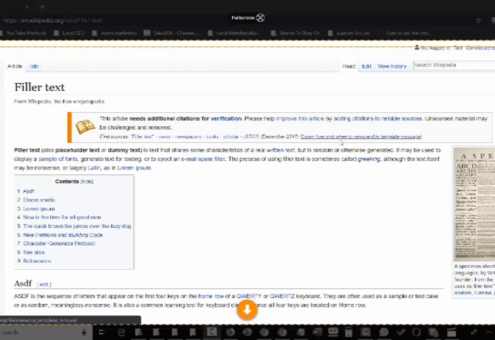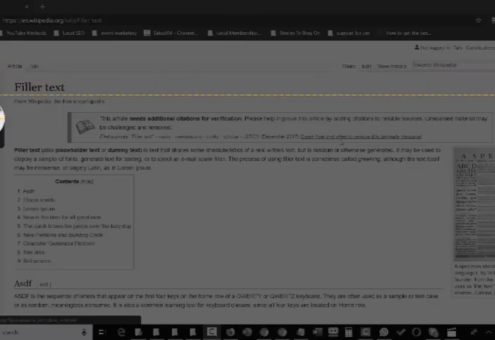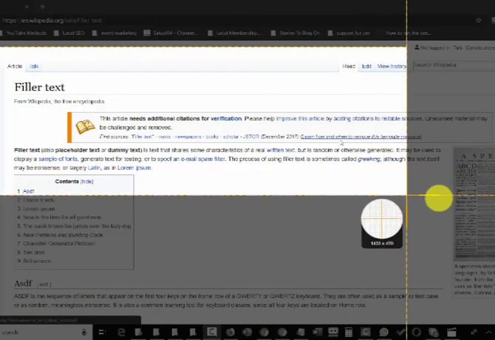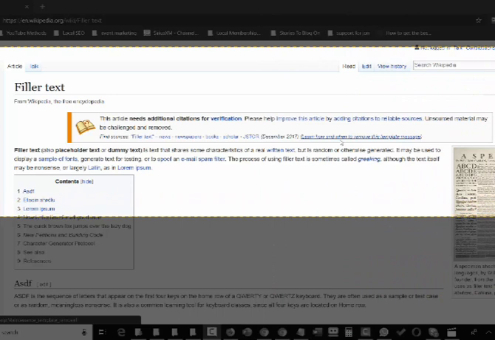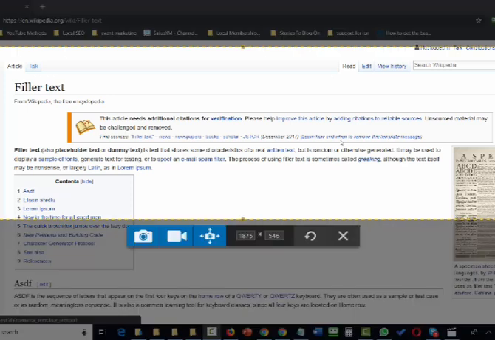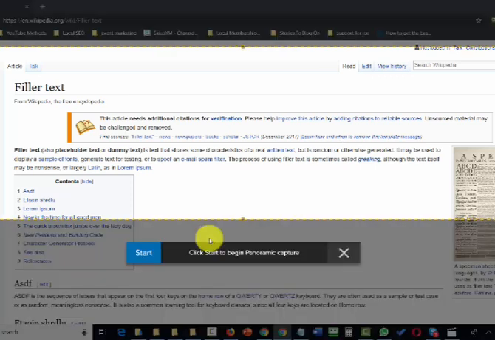So for example, we are going to then draw this entire width because we want to capture the entire width even as we scroll through it. What we're then going to see is we're going to see our panoramic window as well as the size. We're then going to click our panoramic window button. That's going to give us this button to start our panoramic capture.